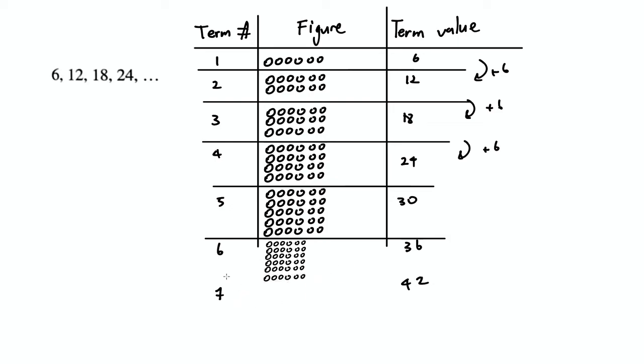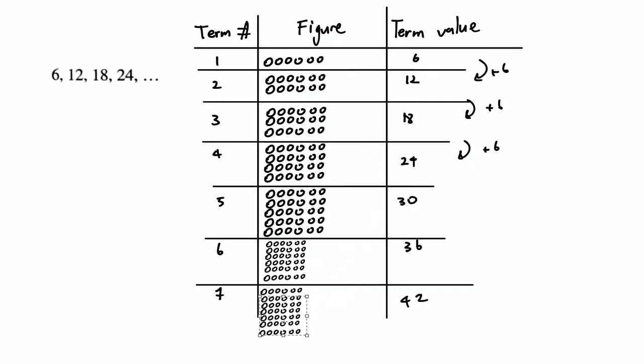Okay, so now for the 7, right? Again, we're going to draw a line. Whoops, let's bring this down a little bit. There we go. And for our last value here, all we have to do is then add 1 more row. And we're adding 1 more row to the previous picture here. Okay, if I do that, I have 7 rows of 6, and we end up with 42.